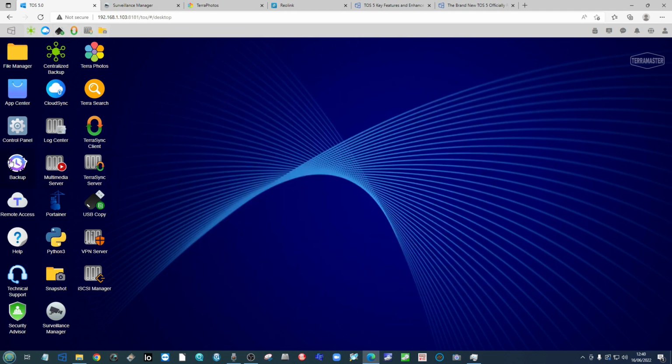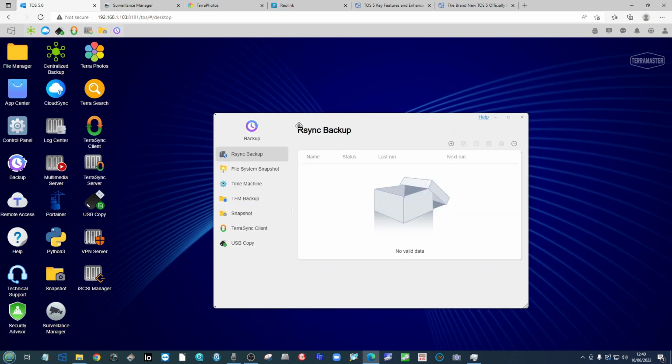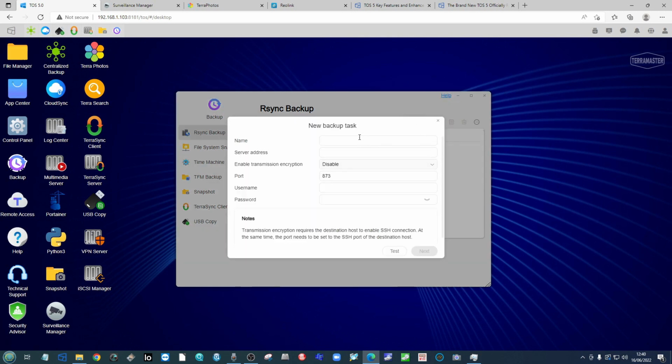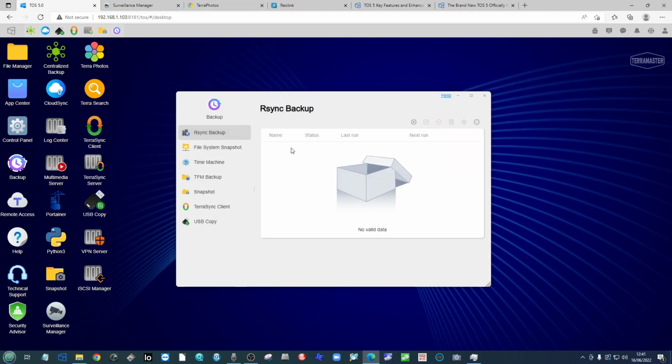Finally, you've got the backup area where you can oversee a lot of the connected systems and services all within this single portal window. So for those that aren't aware, rsync is when you have two remote servers communicating either via the network or remotely via the internet, although that's a little trickier. You can go ahead and create a portal between these two and conduct those backups very easily. This is very good for creating NAS to NAS backups, and I have made a lot of videos about the synchronization tools in Terramaster, and again, they've just been improved in their presentation here on TOS 5.